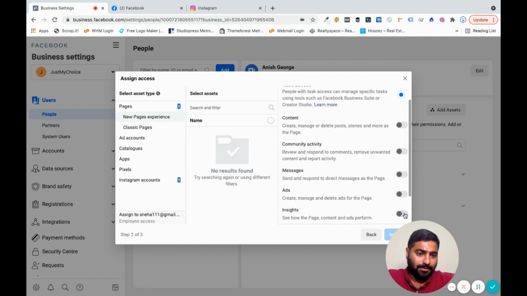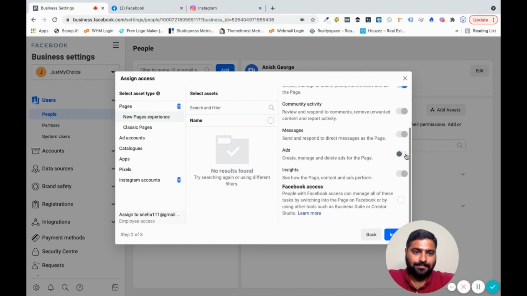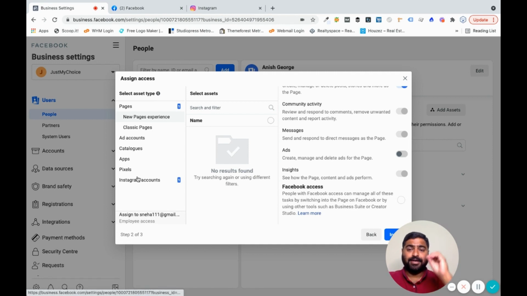So you have to give permission. Now, if I click on invite, she will get an email. Also, she will get a Facebook notification. Once she accepts, she is able to access my Facebook and Instagram page. Or if I don't want to give Facebook and Instagram pages, and only have to give access to the ad account, then I can give only the ad account also. So this is what is called people within the organization.